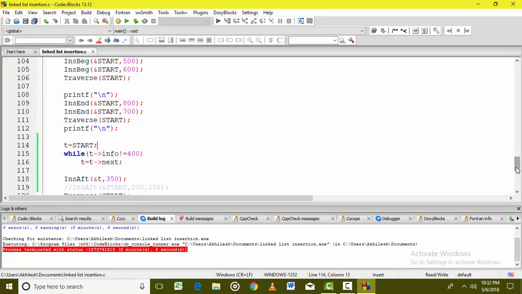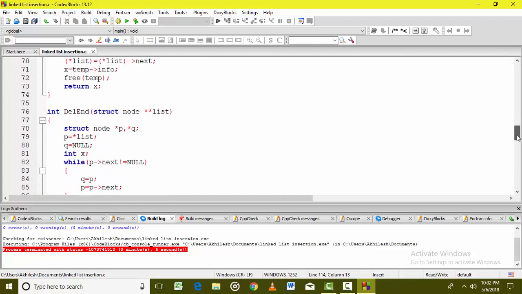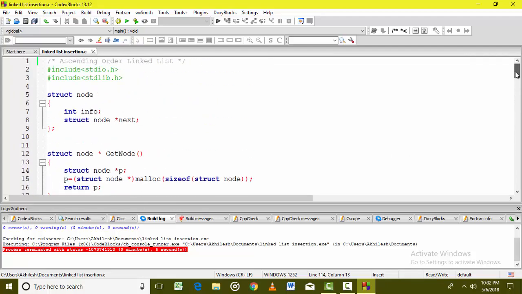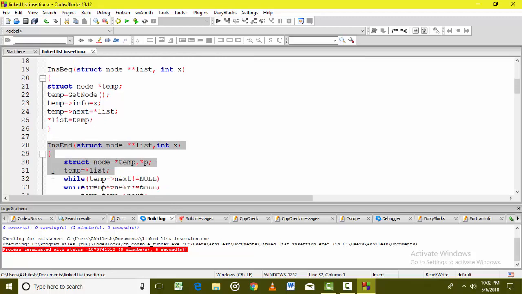Now suppose we have to create the ascending order linked list. So the ascending order linked list will be using some functions: insert beginning and insert after.